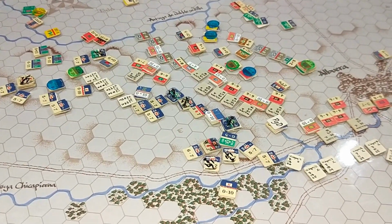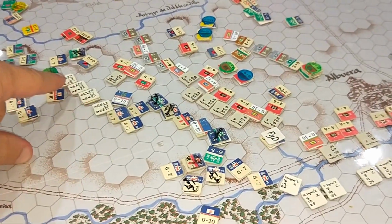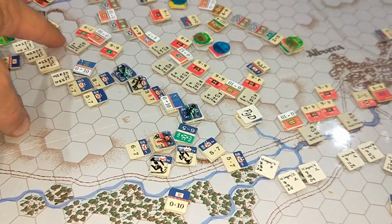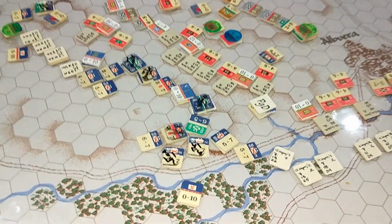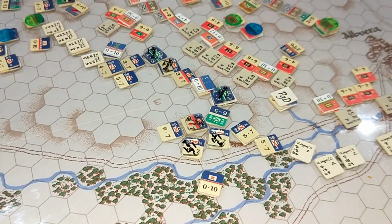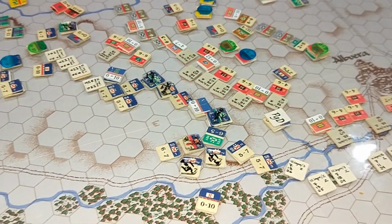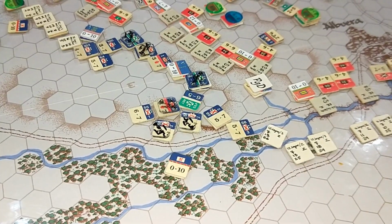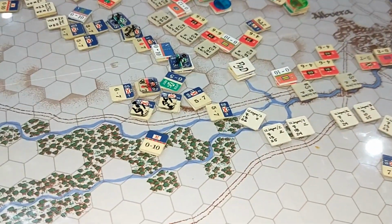The French have just been assaulting up and down the line. Even with these halved artillery values, they're rolling very well. They eliminated a unit here. I think they caused 2 hits here, despite the halved values. They caused another hit out here. This is artillery close range, halved value, just rolling very well. The French assaulted out here on the right and routed that Spanish unit here, who should rout again.